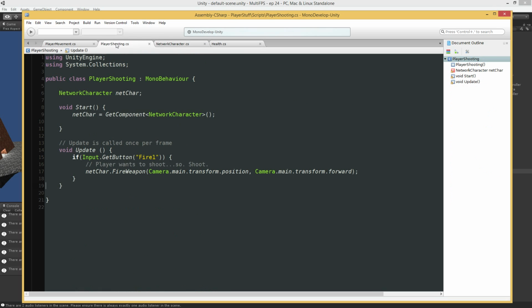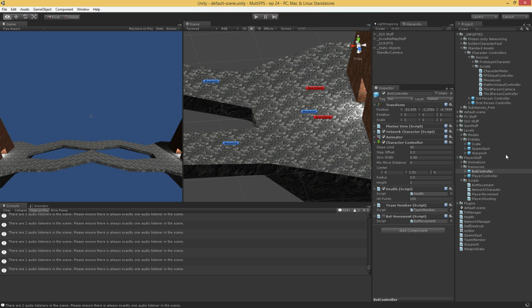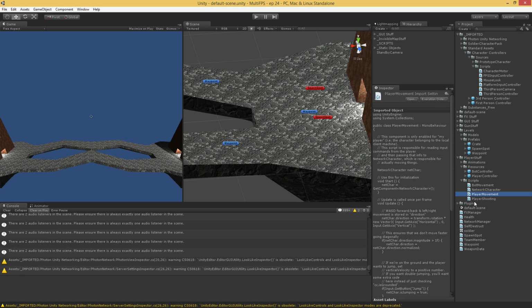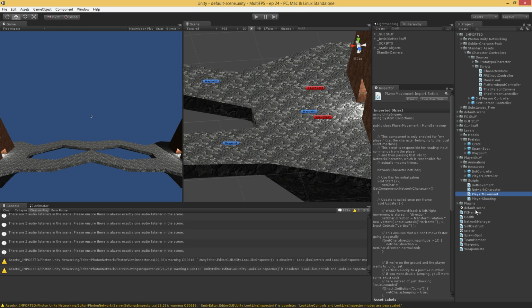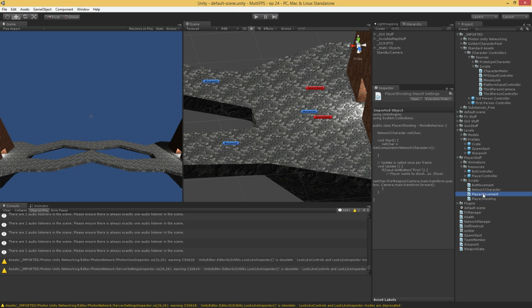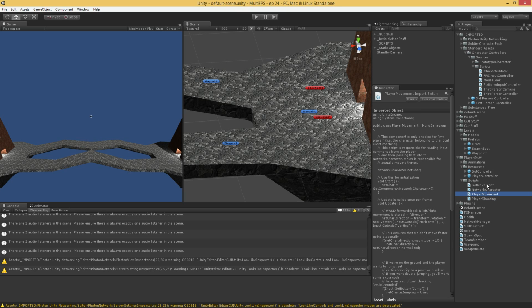Okay, so yeah, I think I was saying what we could have done in player shooting is we could have changed the code in there and used the same script for both bots and players. But I think this will be a little bit better to have it segregated out. In fact, I think that what would make more sense actually is for player movement and player shooting to be the same code. And what we could just call this is player control or player controller or something like that, that handles both movement and shooting input and output by the player.